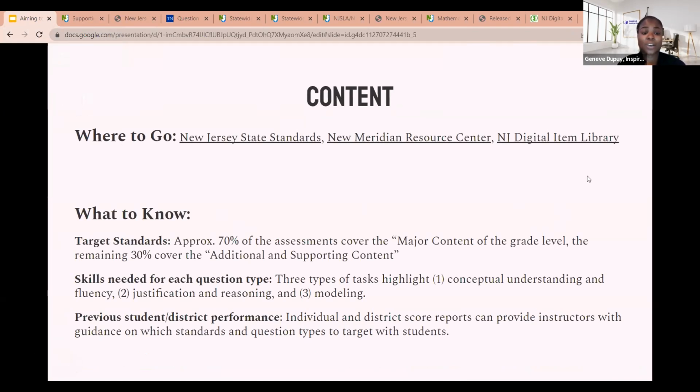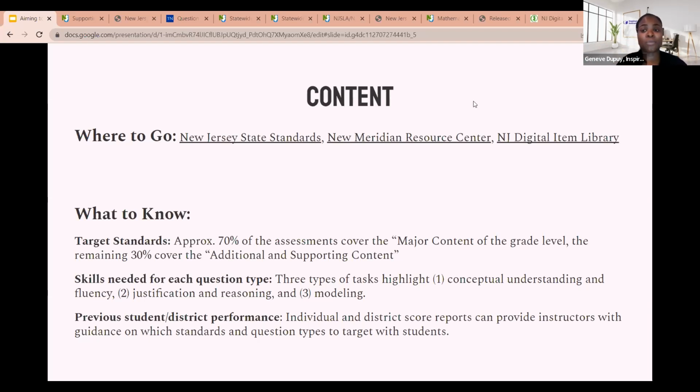Type 2 tasks are assessing their ability to write out reasoning and justification for the math that they do, and also to critique the reasoning of others. And type 3 tasks are assessing their modeling ability. And we're going to look at some quick examples of each of those momentarily.